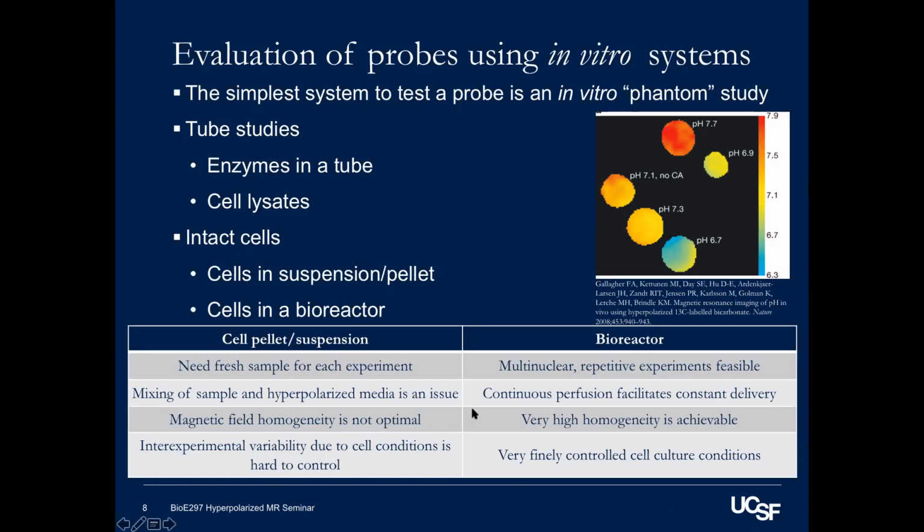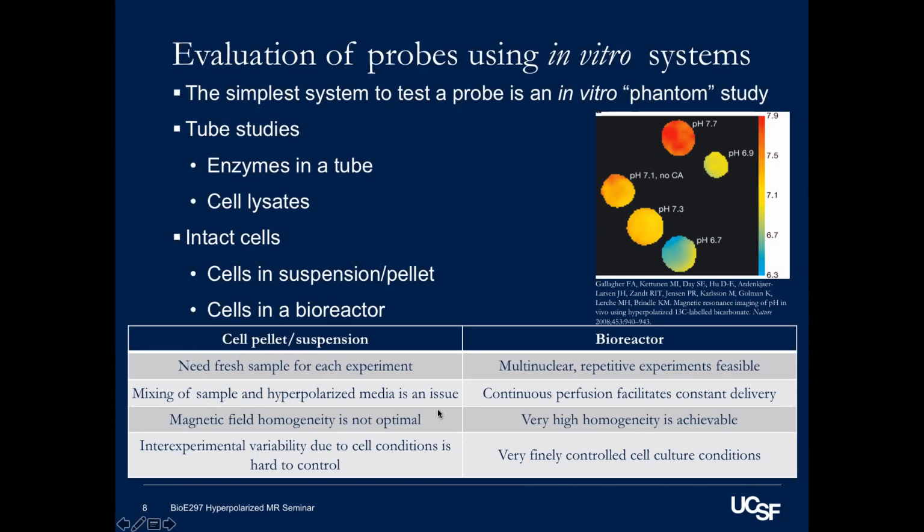So that is the other big issue: when you're trying to study some new system or a new probe, you want to be able to see that your homogeneity is maintained as you drop the cells in the NMR machine so that you can identify or resolve the peak. And so mixing of the sample and the hyperpolarized media is an issue.